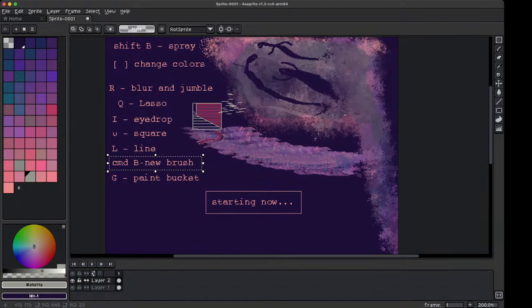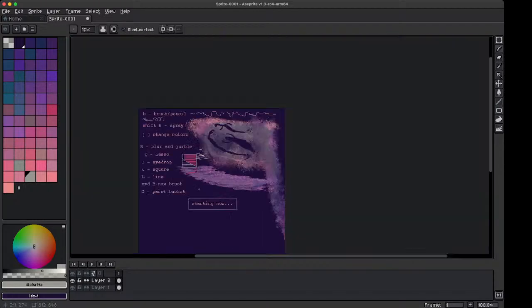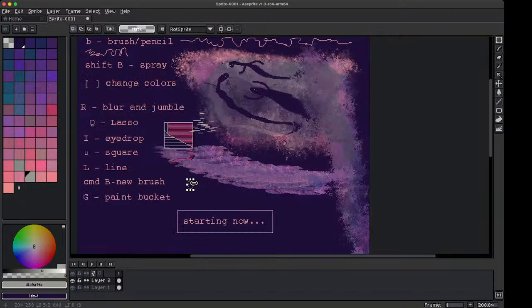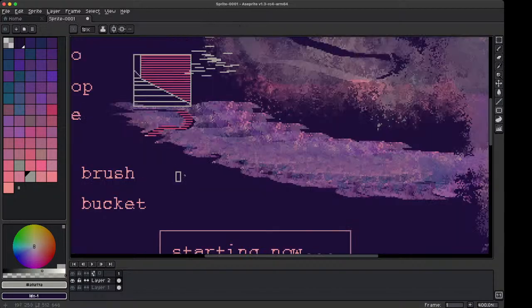That is like how I spend probably more than half the time. I would say half and half of the time making brushes, and half the time using the brushes. So I'll be using the other tools. I can make a brush that is little squares or even little circles.